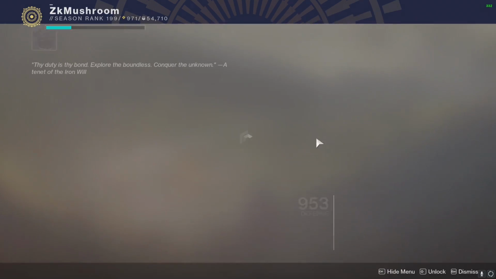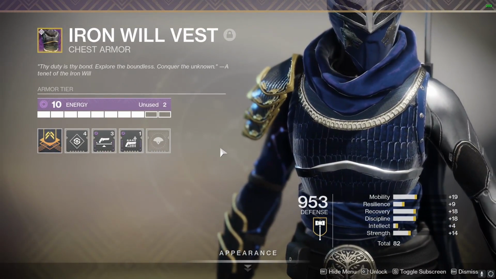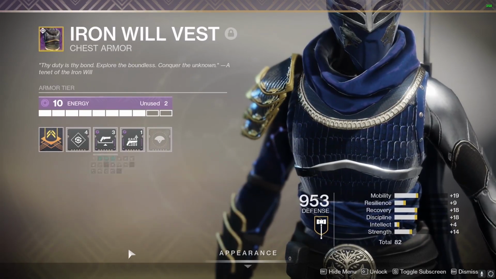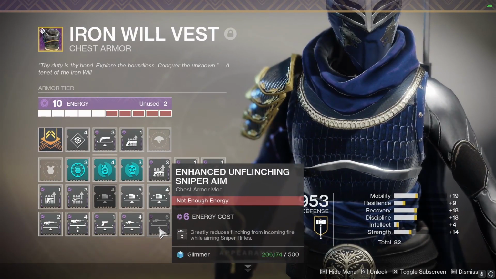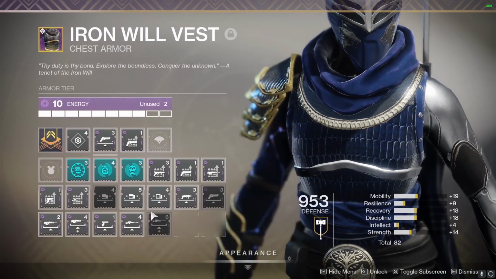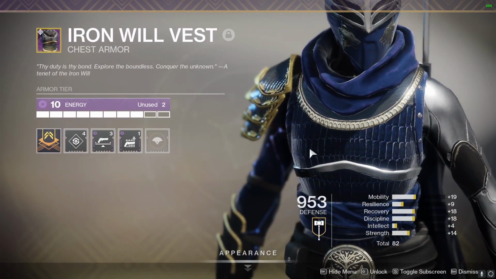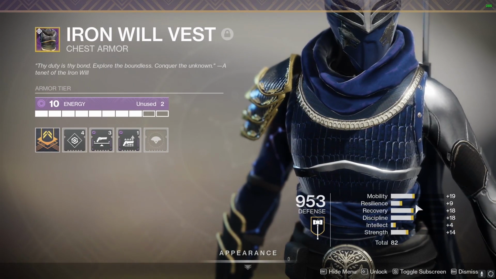For the chest piece, I like to have a void chest piece too, because it's the same. Hand cannon's going to be void, and sniper is going to be void too. You can put that enhanced unflinching sniper aim. If I snipe, I don't need to change all my armor. I can just change the mod. So my chest piece is high mobility and high recovery, as you can see. It's also giving me resilience.